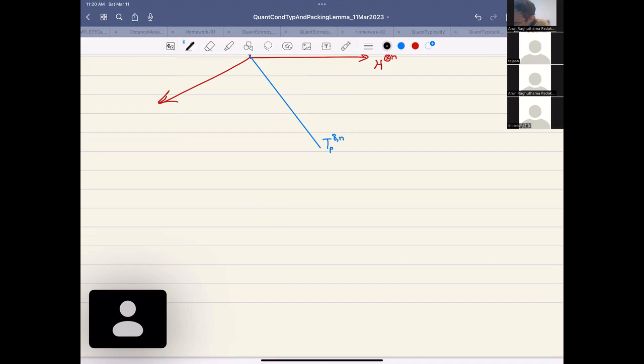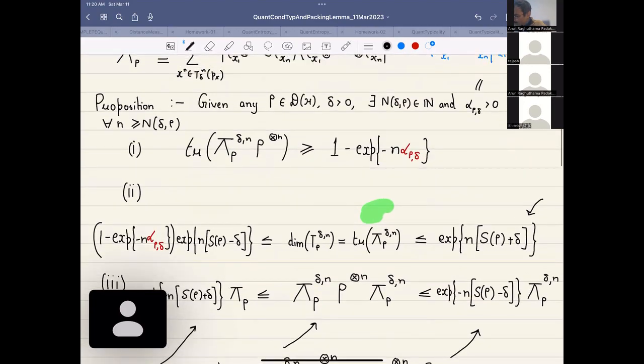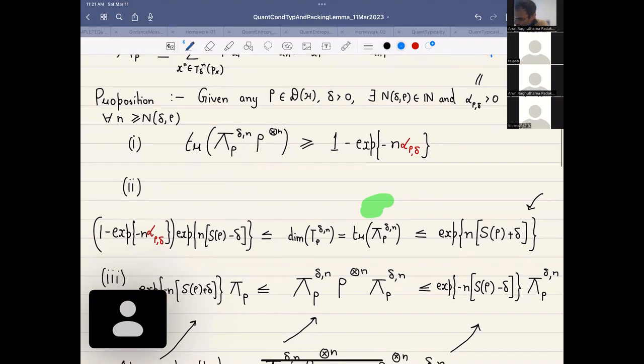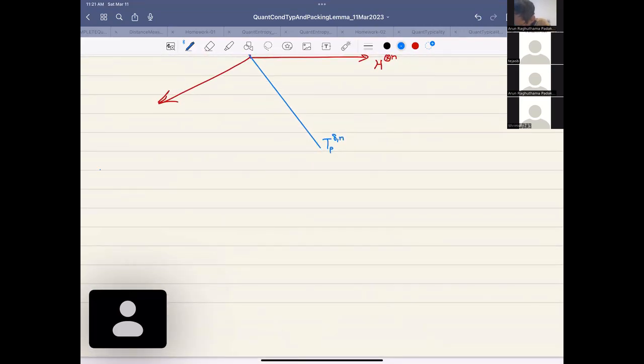Let's understand this. The proof of all this, I'm going to give as homework, because what you do is simply plug in the classical typicality. I'll give you a sketch of proof of the first one, and you will see how completely it is just a restatement of the classical typicality.